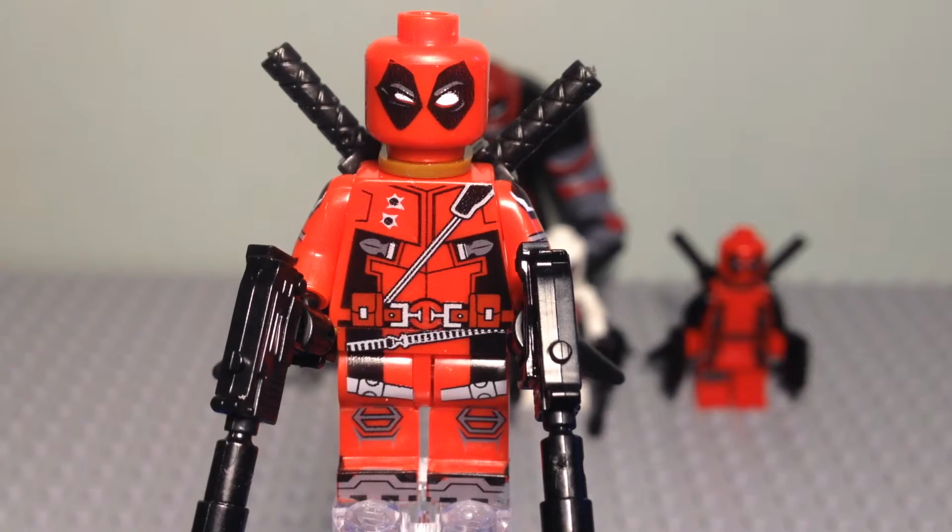Last up here, minifigure wise, we have the movie Deadpool. Now this is very accurate to the film. All the printing on the body is exactly as his costume is in the film, and if you've seen any of the trailers or posters, you'll know that this is a very accurate suit. I love all the detail with the straps and the bullet holes and all the outlines of the padding on the front of the torso and on the legs.